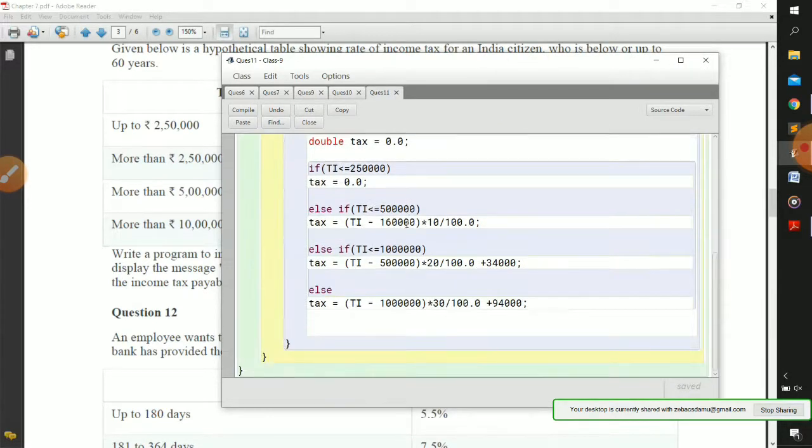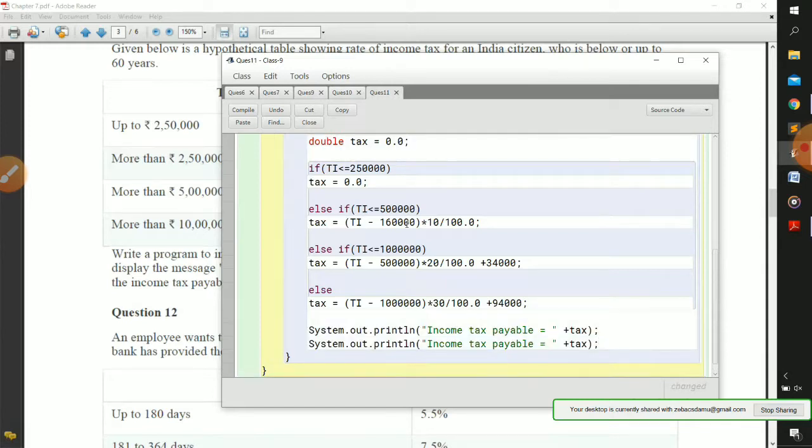Okay, so system.out.println, we have to define income tax payable equal to plus tax, and the name also we need to print it out.